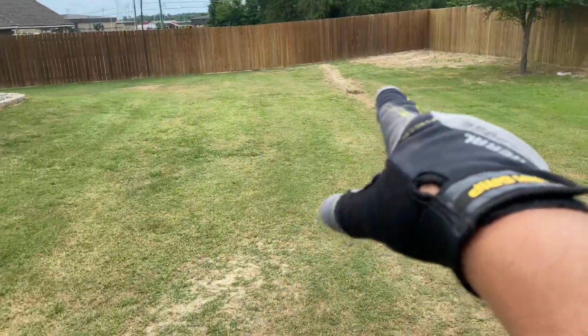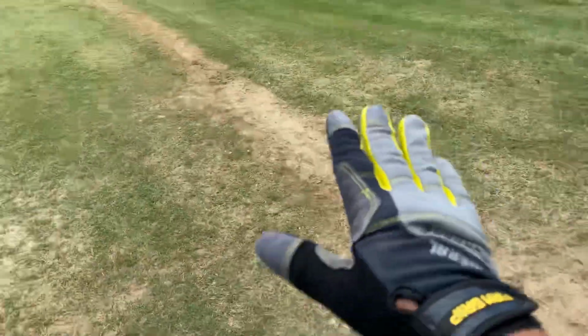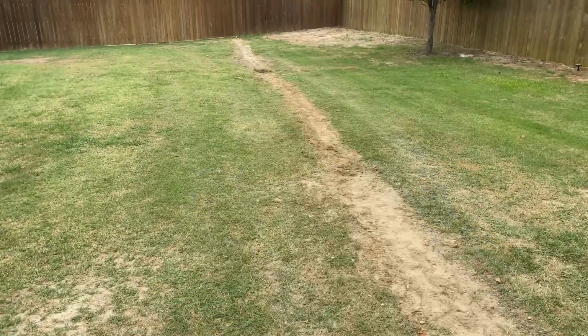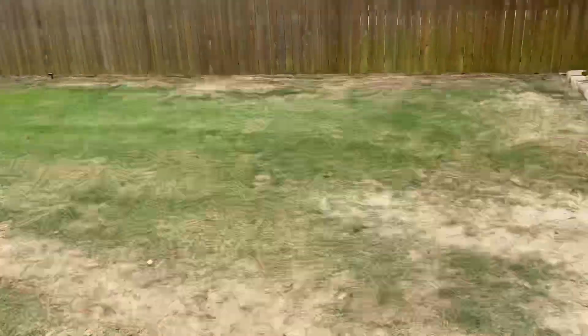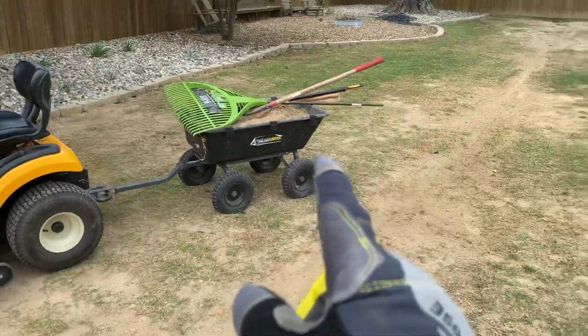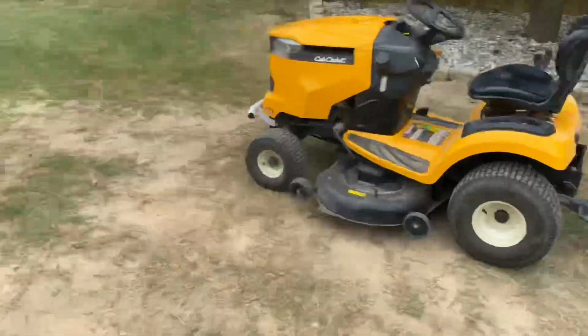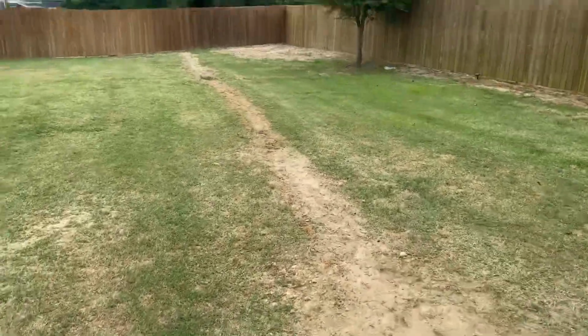I'm all the way up to there, compacting, using the extra dirt that I have for the low spots, filling it up. I wanted a little bit of a bubble because it's gonna settle. And then the rest, I'm not gonna dump in my leftover pile because I don't have that anymore. So up front where I have that erosion, that's where that's going. All that's gonna go up there to the erosion. There's not much, but it'll be enough to get another like 6 feet probably done.